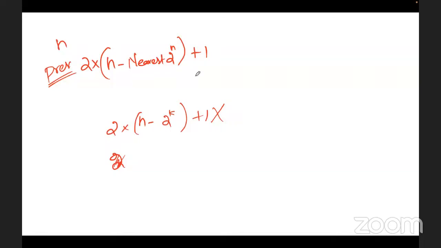So that's what the thing is. I gave you this idea, right? So this is the formula for the previous question. So from this formula, just try to figure it out. k into n minus nearest to power of n plus 2.